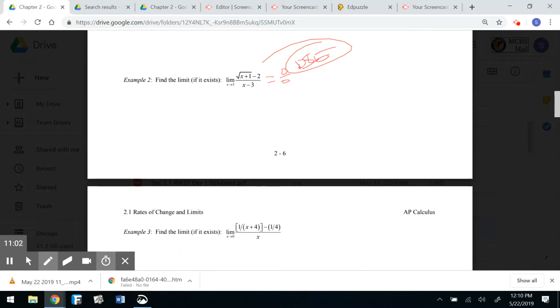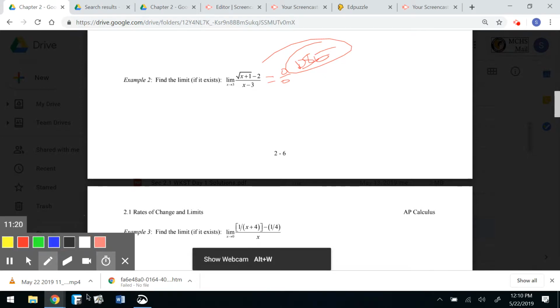It does not look factorable, but it does have a square root. I gave you a technique earlier that used the word rationalize, right? Whenever we see a square root, you should think rationalize. Normally in pre-calc and algebra 2, we rationalize denominators. In AP Calc, often we rationalize numerators. So let's go ahead and rationalize that numerator. Once again, why am I doing this? Because I'm getting 0 over 0, and I wouldn't want to graph that by hand.